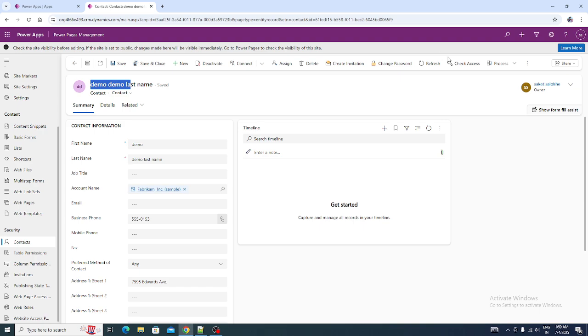and if you have any questions you can comment down on this particular video so that I can try to solve that query. Okay, now we have a command bar here on the top, which are having the different buttons like save and close, deactivate, connect. So we can customize these buttons also, and we can add our new button, we can remove these buttons.